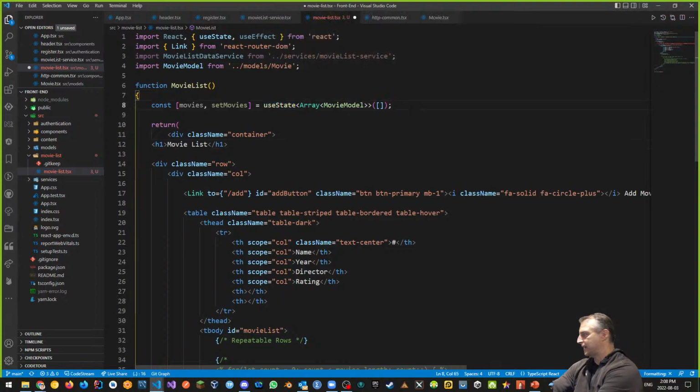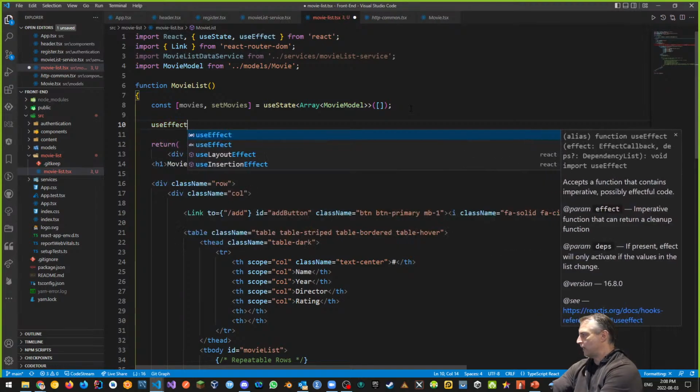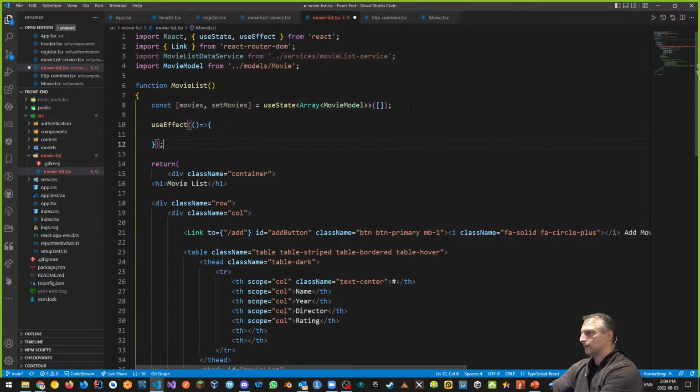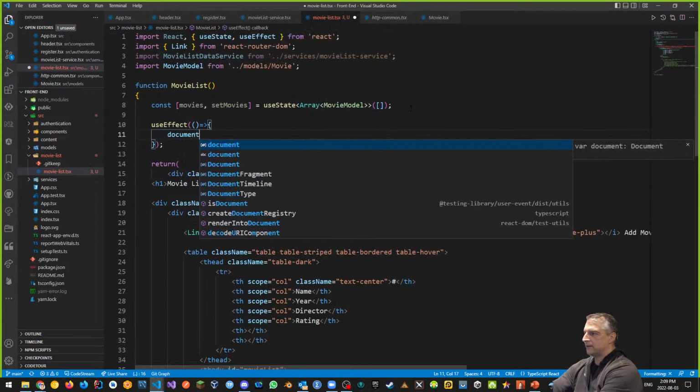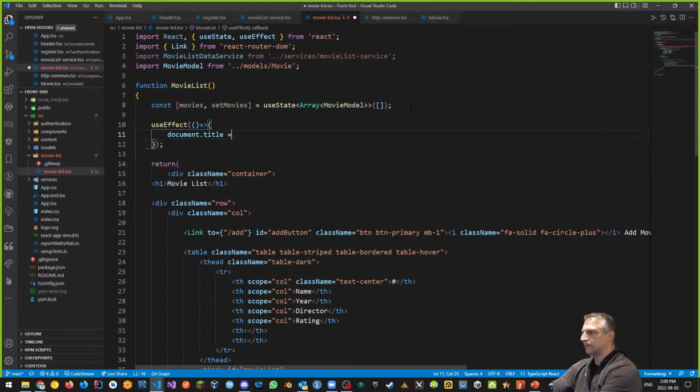Use effect, we need to put that into place as well. Use effect, well, we have a couple of things, right? For now, I'm just going to start up by changing the document.title. I want the document.title to equal movie list, right? That's going to be the document title.